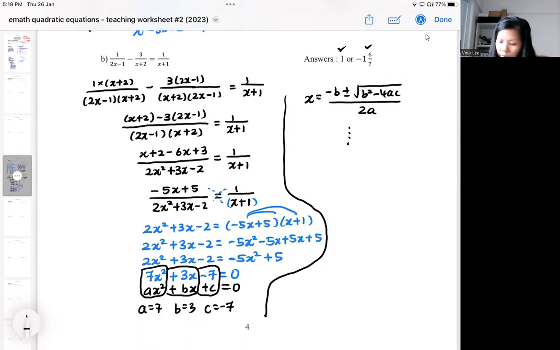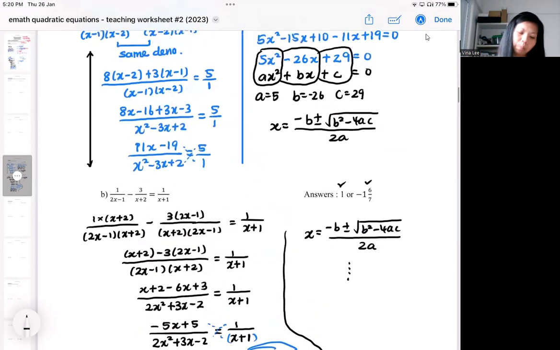Okay, so let me just do a quick check. Okay, just to make sure that I got no careless mistake. Two x squared. Okay. So let me know whether you obtain the answer. If there's any answer discrepancy, you let me know. But if you look at the approach, it is very repetitive.